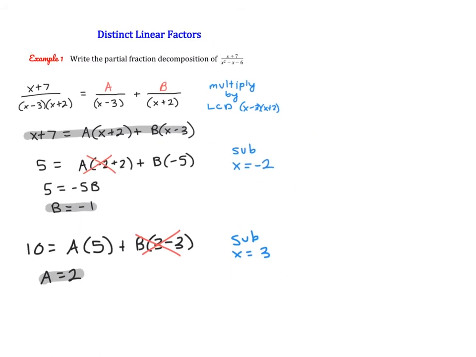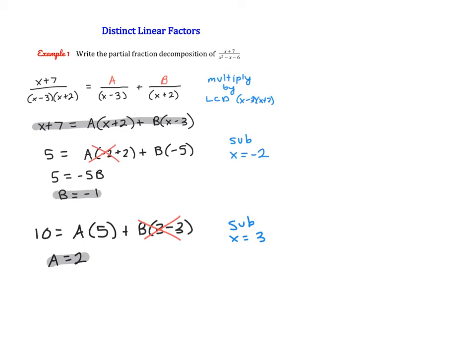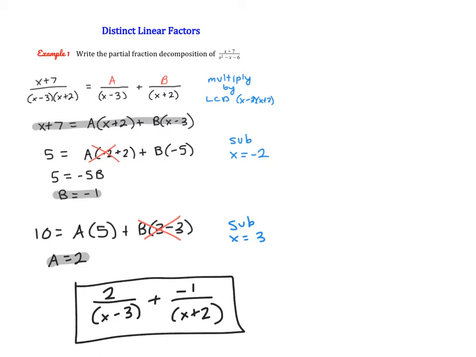All right, so now that we have our a and b terms, we're pretty much done. Now we can write our expression as partial fractions. So our a value is 2, and that was 2 over x minus 3 plus negative 1 over x plus 2. So you just have to make sure that you're substituting your a and b values into the correct place, because they're not interchangeable. The 2 has to go with x minus 3, and negative 1 has to go with x plus 2. So once again, they are not interchangeable. But this is our final answer.